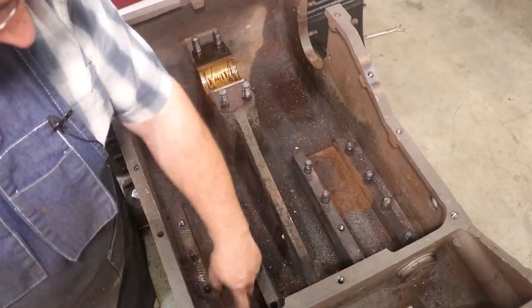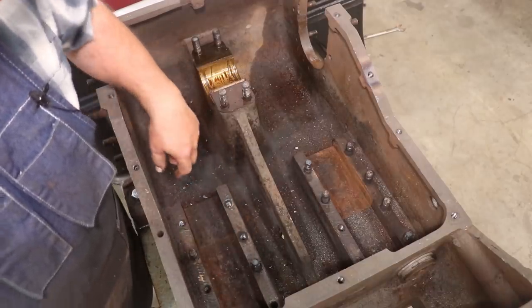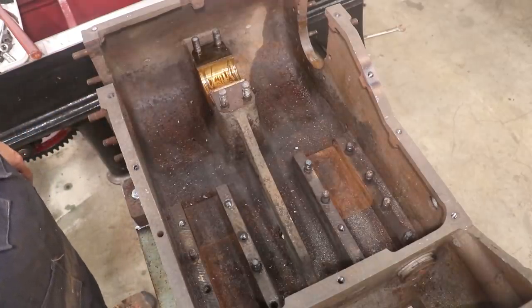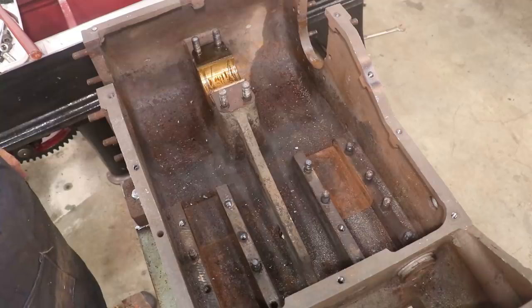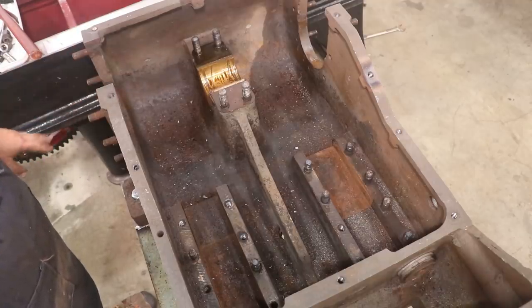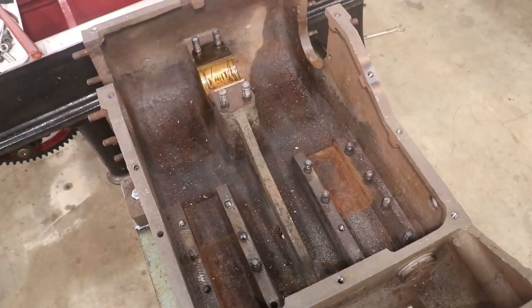All in all, the casting here, the biggest challenge, I think I mentioned this before, is we're going to have to do some work in here with the crosshead slide, a lot of rusting and pitting in there. I'm going to have to do some figuring on how we're going to get all that resolved, but I think it's doable. All the bronze bearings appear to be in good shape. I'll know better once I get things cleaned up and start checking dimensions and see what's in tolerance and what's out of tolerance, but hopefully we're going to be able to salvage all those.